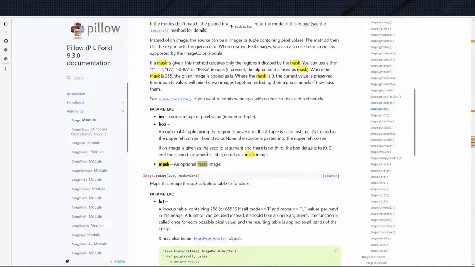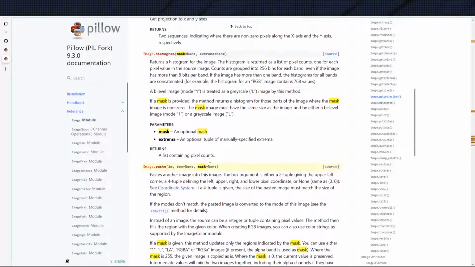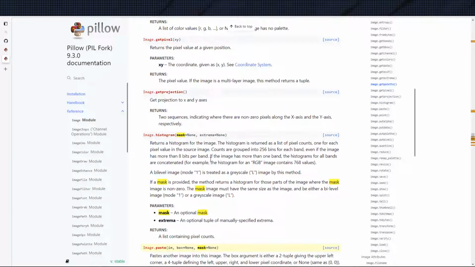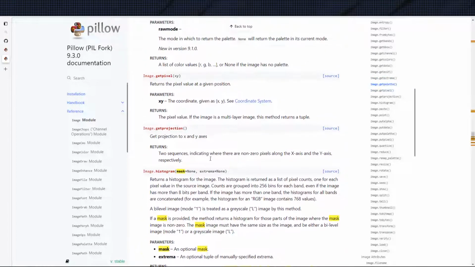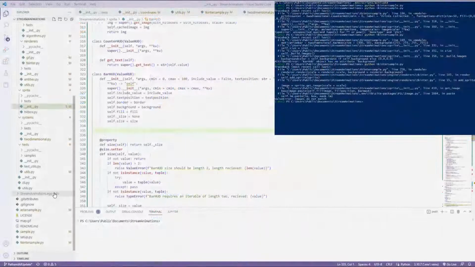Oh, is it because the mask doesn't match? It may be because the mask does not match. So, let's see. Okay, let's do this then.